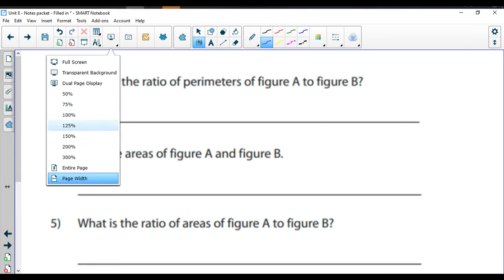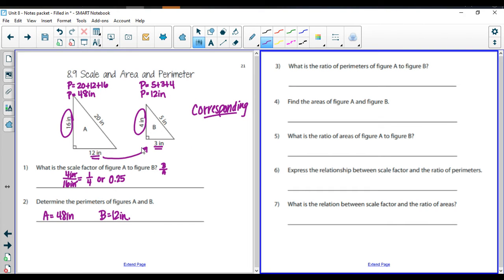We are going to be looking at 2 different pages here, so I'm going to flip to dual page so we can still see the old picture, and you have this all on one page in your notes, which is kind of nice. So what is the ratio of perimeters from figure A to figure B? The ratio here from figure A to figure B would be using that 48 over that 12, which is going to be a ratio of 4:1. And we'll see that that actually ties back to our scale factor here. So that is going to be exactly the same thing. So the scale factor is going to match our perimeters here.